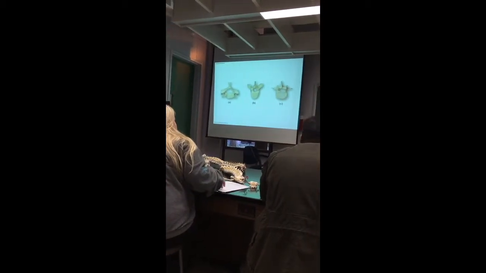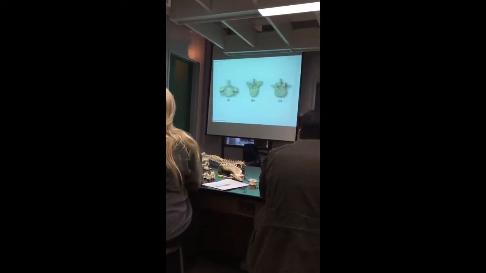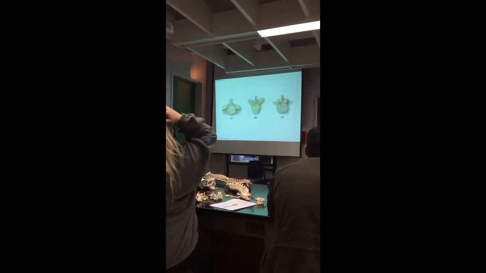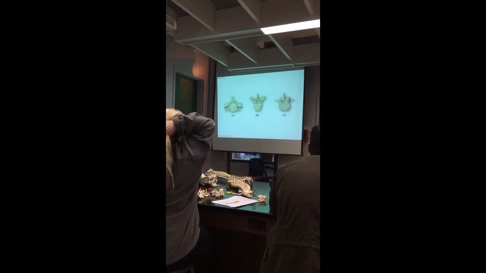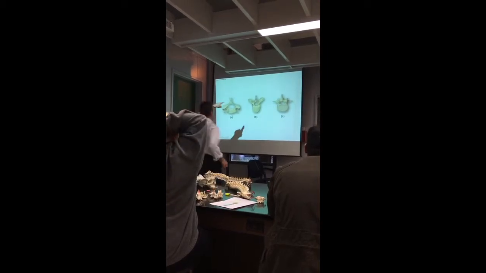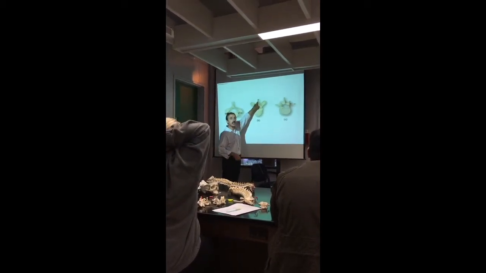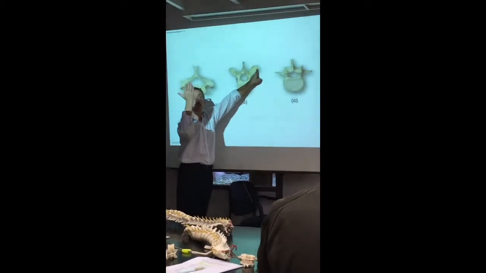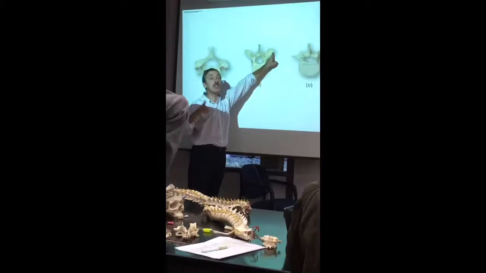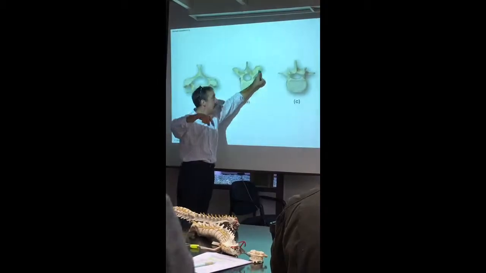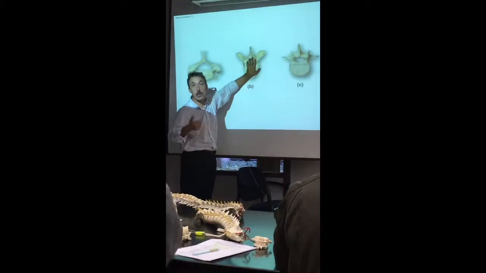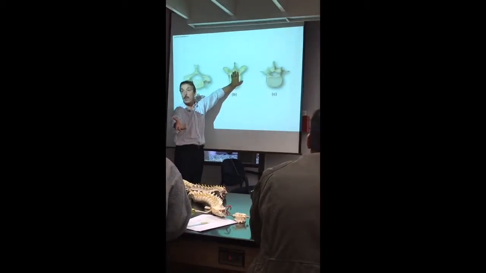What's letter B? Thoracic. Why? Heart-shaped body, small, rounded. We can't see the spinous process, but what's the direction of the spinous process? Downward. What's this little bump right here, a little indentation? Costal facet, but which costal facet? Transverse. Over here would be the costal facet. So you got it right on the test. This is exactly what you have to do in your mind.